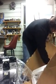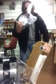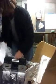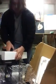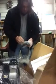Oh! Well, there's the wheels, or one wheel. Not entirely sure what this thing is, but I'm sure we'll find out. The other wheel. This thing's packaged in here really well, so, I mean, hats off to the shipping department for making it so fun to get into and protecting the equipment.